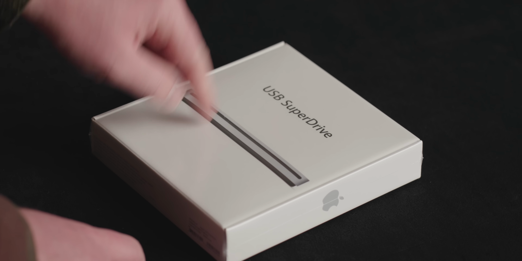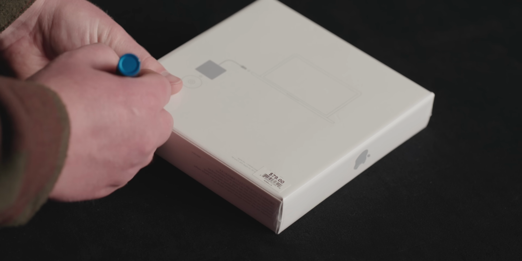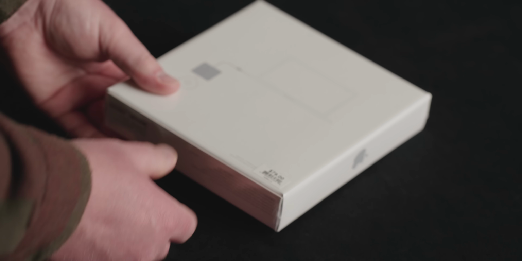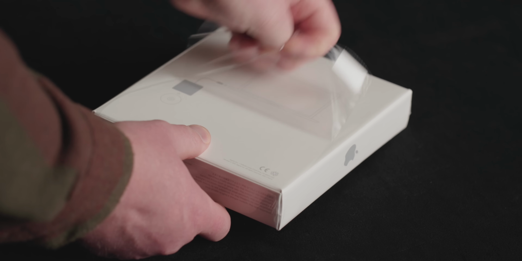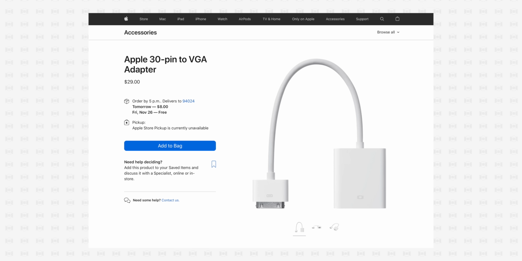Okay, so what was that whole thing about? This is the Apple USB SuperDrive, and it is a $79 way to illustrate my point. This thing was released in 2008 alongside the MacBook Air. And they still sell it in the Apple Store today. I don't know that there is an older SKU, an older product available in an Apple Store today. Maybe the 30-pin to VGA cable, but I can't think of anything other than that. Here it is, 13 years old.